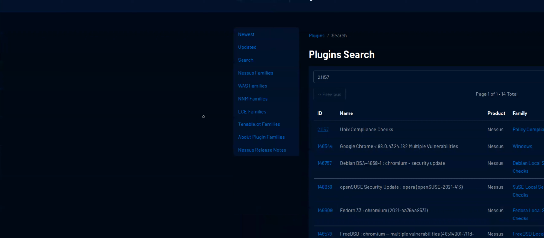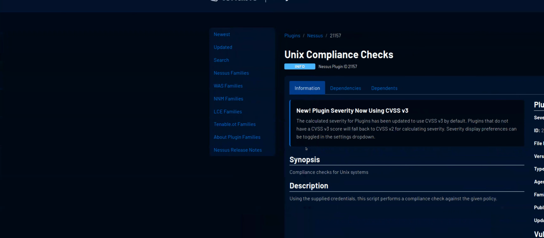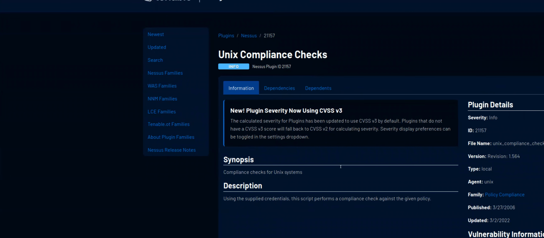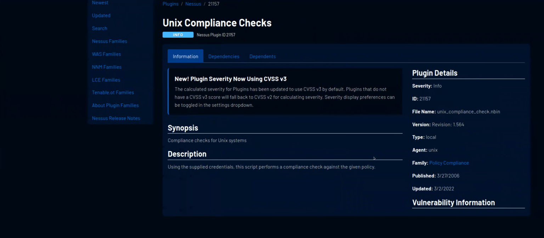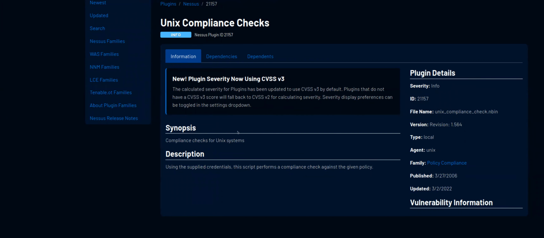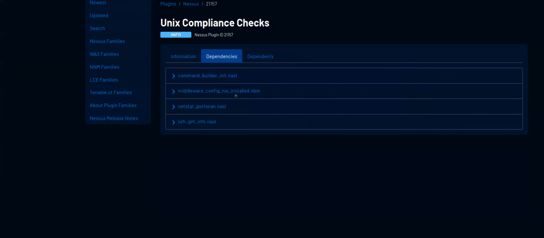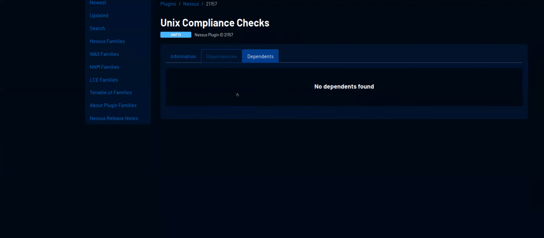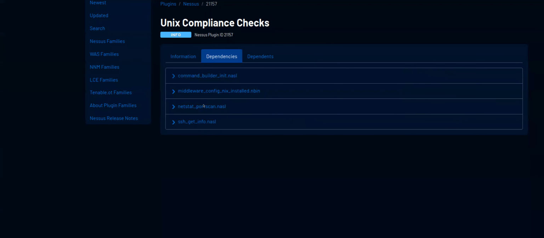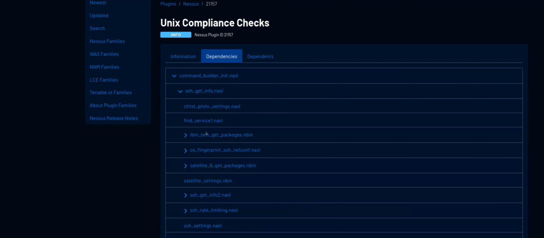And we see it's Unix compliance check. We need to read this very carefully, and we may see that at first run, it doesn't actually tell us a whole lot. So we can check our dependencies. It has no dependencies on any other plugins. A common problem is that you're not going to get enough information if you choose to selectively disable specific plugins and don't enable all plugins. That can happen.